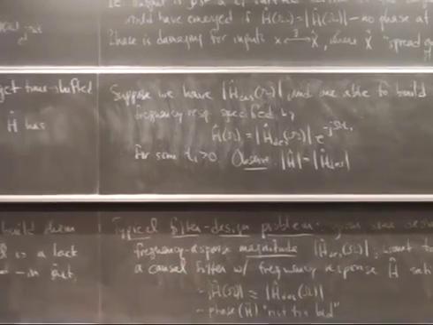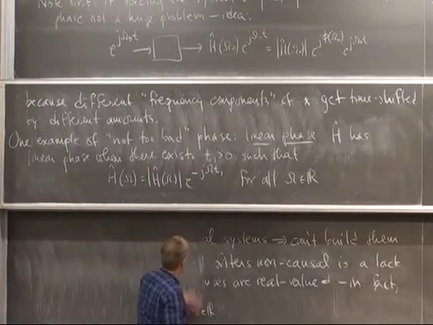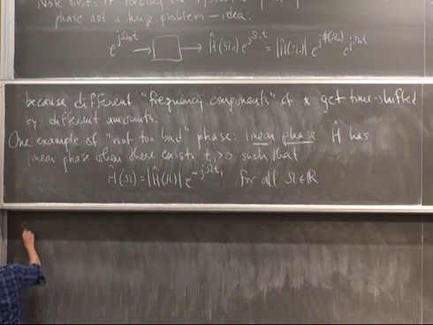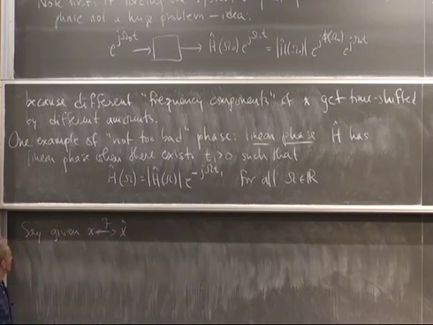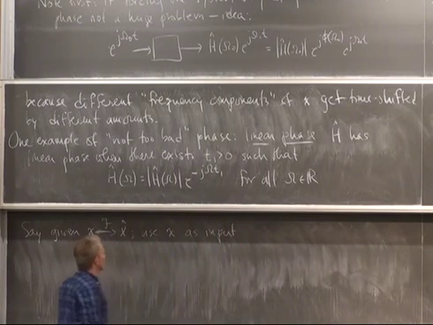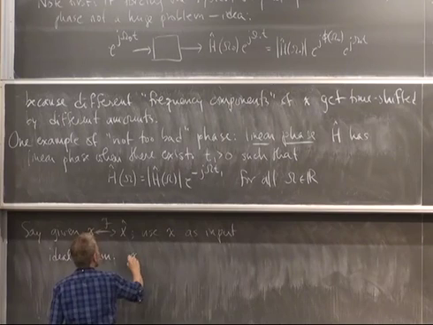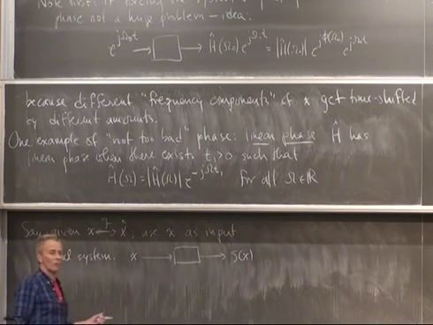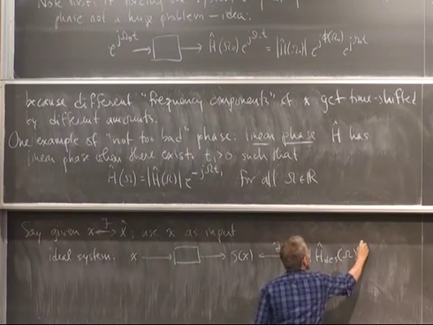First, let's see what would happen if we were to put an input signal x into the desired frequency response, the one we can't build. So say we're given x, and x has Fourier transform x hat, right? And you use x as the input. And let's use it first as the input to the desired frequency response. So the ideal system, x is going to go in there, and an output is going to come out, and that output is going to have Fourier transform desired magnitude of h hat times x hat.